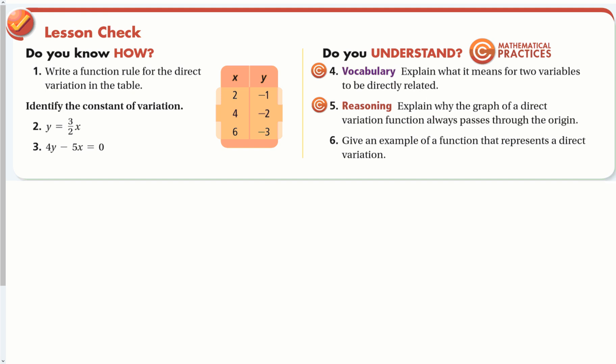So most of this stuff here is pretty standard. This is direct variation. The constant of variation is negative one-half. That's direct variation. This is direct variation because there's no other number associated. This we take, put 5x on that side, divide out the 4, so y equals 5 over 4 x. And that was 2.2, direct variation.